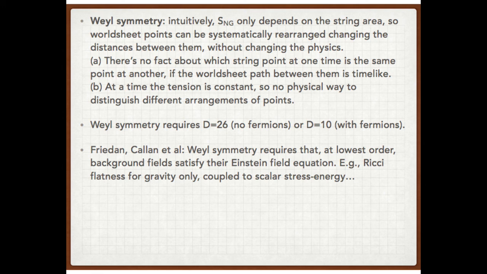Of course, what that's saying, so I'm now imagining a string, say in the latter case, where I have both curved space-time and a scalar field, is that what this result means is they have to be related, according to the Einstein field equation. But ultimately both of those, now you have to think of this picture twice over. There's curvature and there's a scalar field. Both of them are composed of quanta, which ultimately are strings. Saying that these two classical fields are related in a certain way, according to the Einstein field equation, is ultimately to say that the strings that make them up are related in the appropriate way.